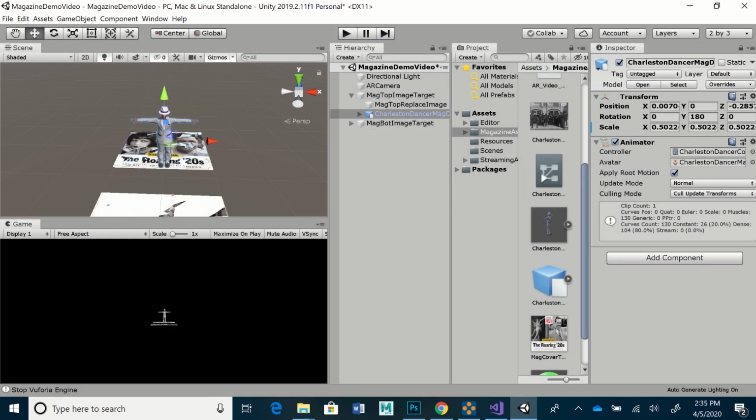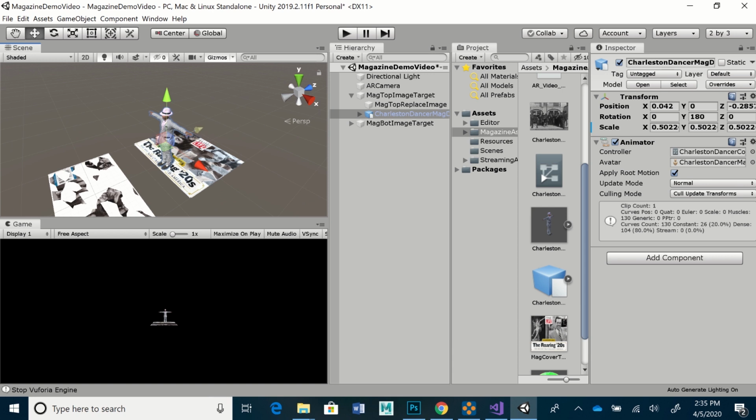And you could adjust your directional light to match whatever lighting you think you would have in your real environment. He is going a little bit outside the edge on this side, so I might want to move the model a little bit to the right here. And I think that he's going a little bit too much over the video, so I might want to move him back a little bit to have him dance a little bit more on this top part.